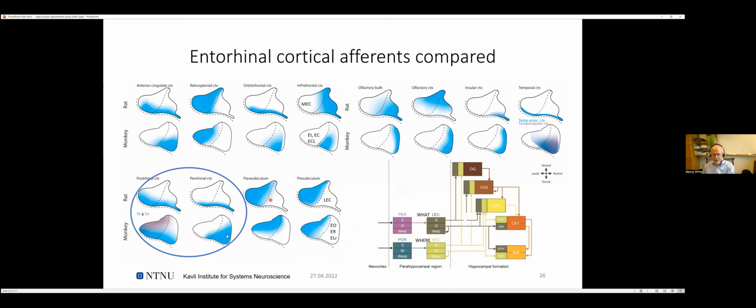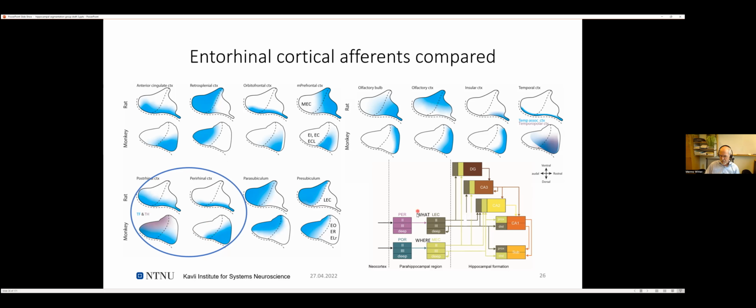Now let's take a look at another example of cortical inputs, which is the inputs from the perirhinal cortex and the postrhinal cortex, or in primates, the parahippocampal cortex, which is subdivided in two domains, generally the temporal cortex field F and temporal cortex field H. They are color-coded here. So you have the terminal distribution of axons here and here in blue. So if we just pay attention to the blue part, you see that this input overlaps quite a lot with the perirhinal input that we see in monkey and in rats. Now, this is the scheme that I showed you before. You have two perforant paths coming out of the lateral and medial.